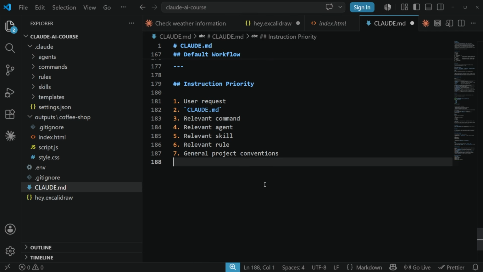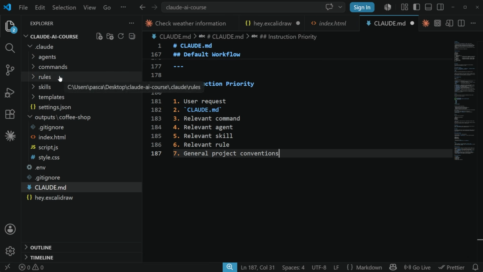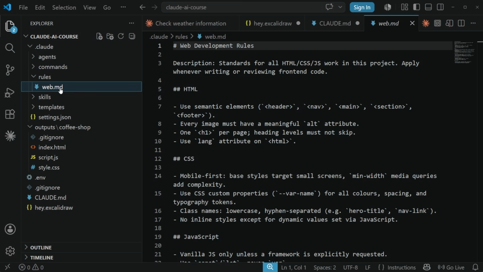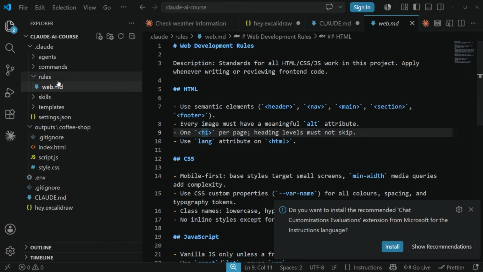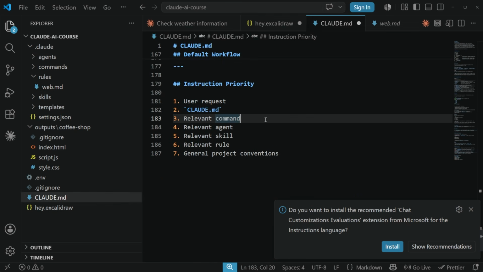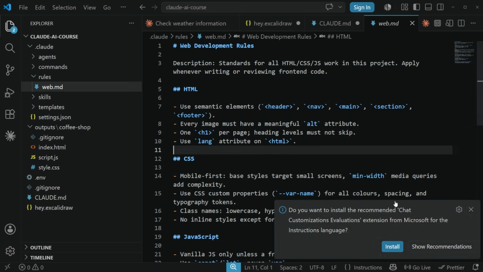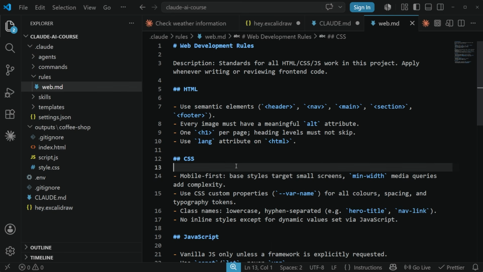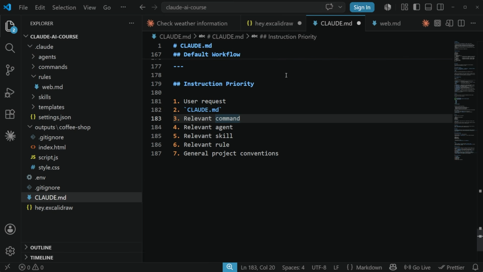If you want to create rules for specific tasks, you always want to use the rules folder. So now we have this web.md right here that Claude automatically generated because my Claude.md file instructs Claude AI, so my agent, to always add something, so MD files essentially, when I create a new task or do a new task. And those MD files right here now define my web development rules. So right here, I now have rules for web development. Since I think I was probably not precise enough, my Claude.md file instructs my agent to always define rules if there occurs a new task. So a task like web development, for example.